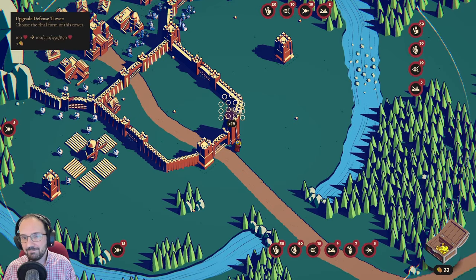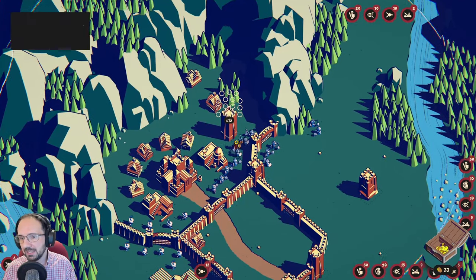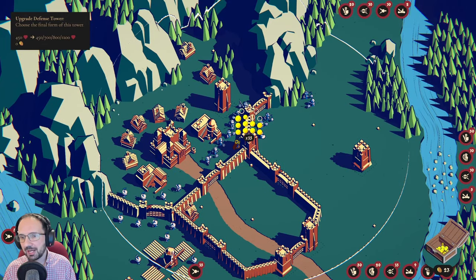I feel like we should, what have we got? 33 gold. Let's upgrade this tower because it can hit pretty much everything.